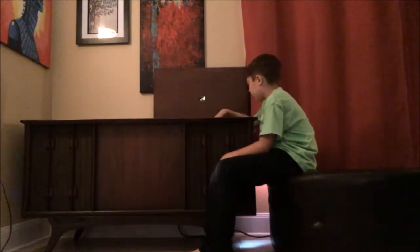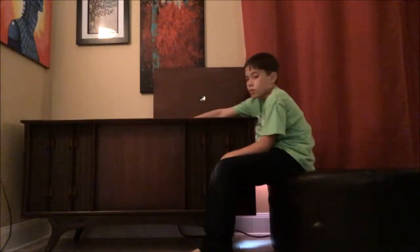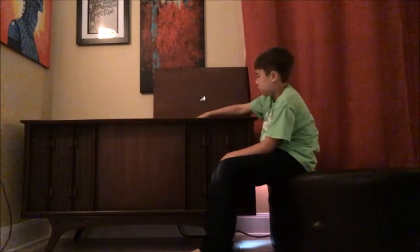Hey, did you know that on a record player, you can actually play the record without turning it on? You can just spin it and like, yoop. Yep.